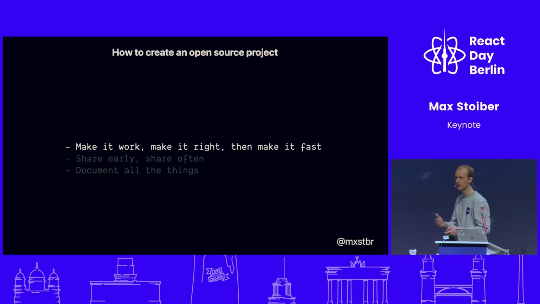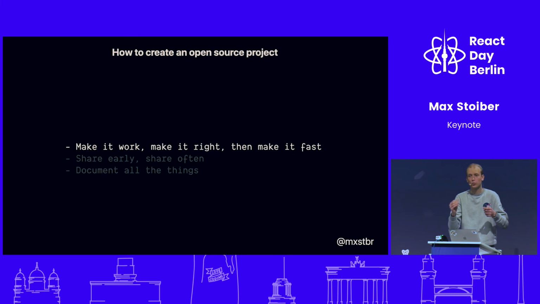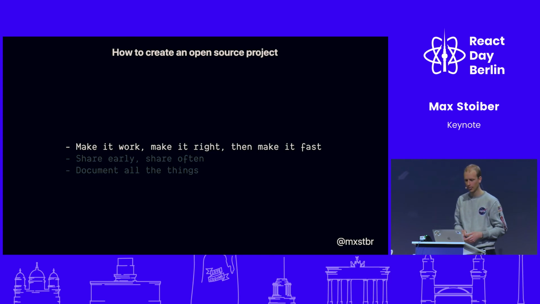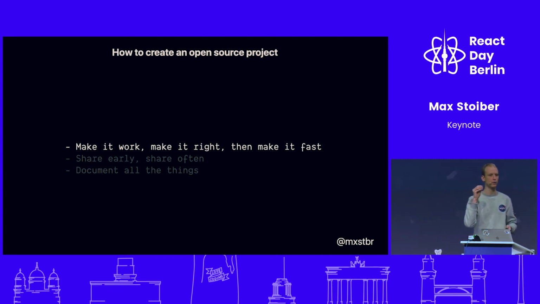We announced it. The first version, again, technically speaking, was horrible. Much worse than the newest version of styled components. Much worse. However, it worked. It proved that building this API was feasible. And it made people aware that it was possible. And since then, we've then made it right. With styled components v2, v3, and v4, we worked on making it right.